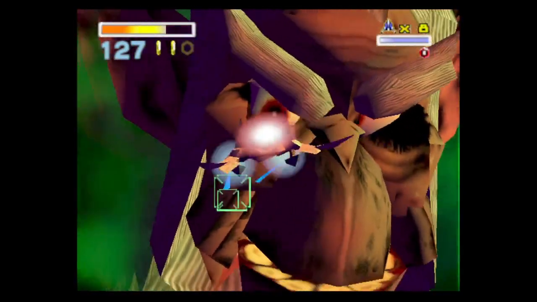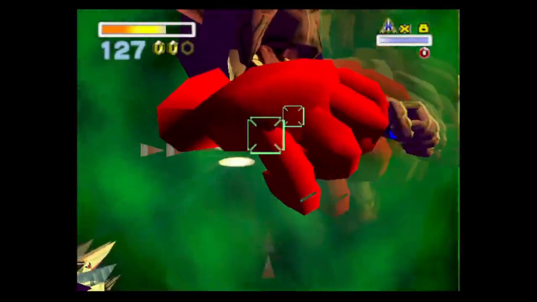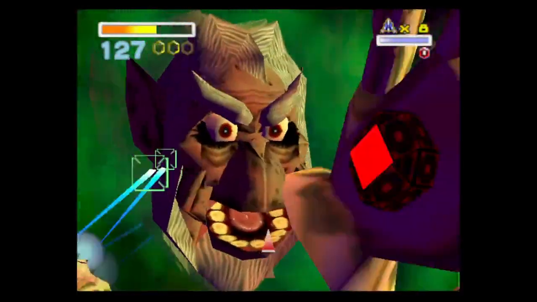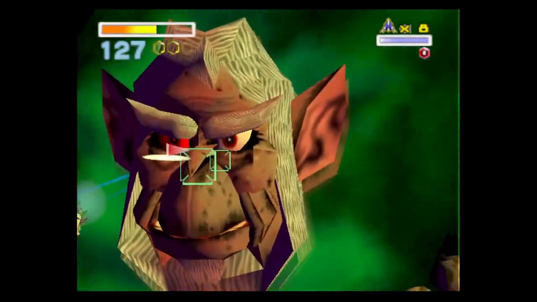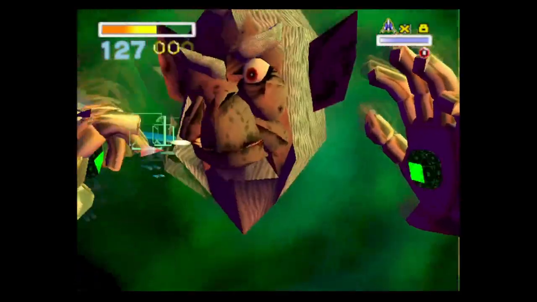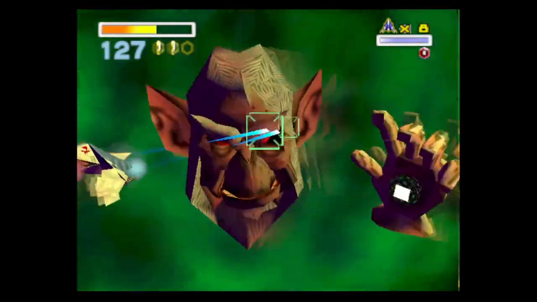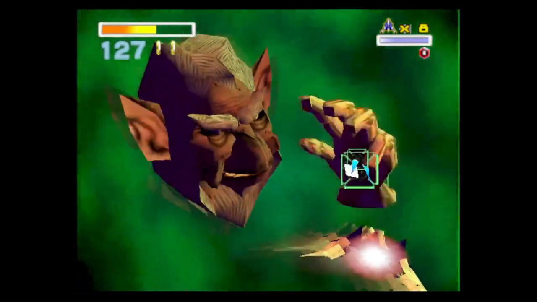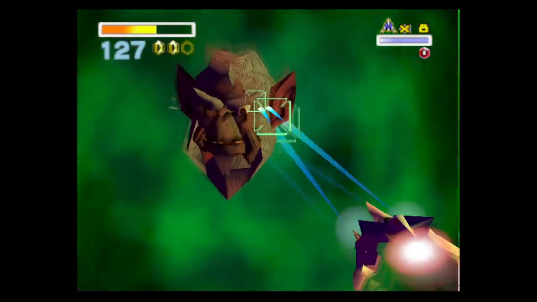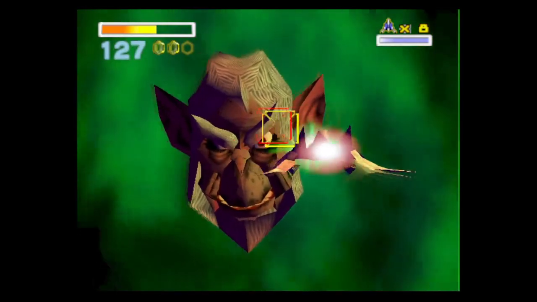And this is what it's like. We've got to shoot his hands. Oh, whoa. We've got to shoot his hands, if I can. Oh, wait, no, we shoot his eyeballs first. And then we shoot his hands. Then after that, try and shoot his eyeballs. Or if he does that, you just go in there and put a bomb in there.